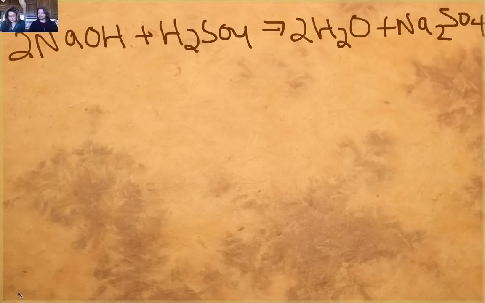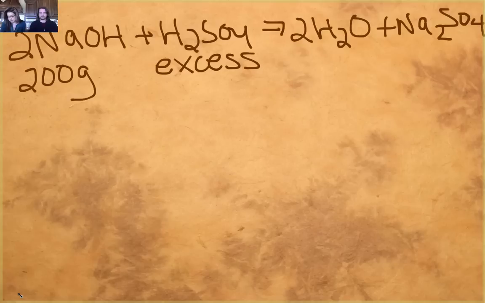Okay, and we're back. So if I start with 200 grams of my sodium hydroxide and I tell you you have an excess of your sulfuric acid, which is the H2SO4. We haven't taught you how to name acids and bases yet. This is sulfuric acid. So if I tell you that that's excess, then that means your sodium hydroxide is limiting.